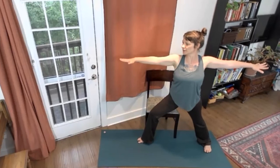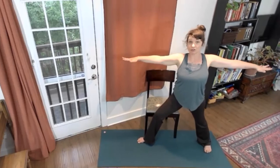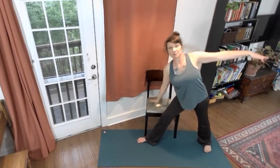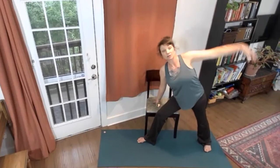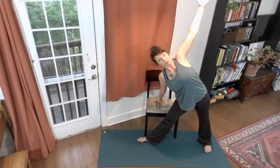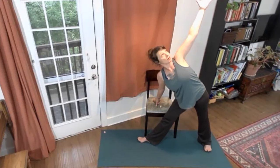Now, next time you're in warrior two, turn the head, gaze over the middle finger of the right hand. And then triangle pose with the help of our chair behind us. You're going to straighten the right leg, bring right fingertips to tickle that chair, left arm reaches up. And the same quality that we had as we were drawing our shoulder blades back behind us for the chair pose, I'd like you to do that here. So shoulder blades together behind you, gazing either forward or maybe moving the gaze towards the ceiling, towards that left hand. Both legs are straightening.